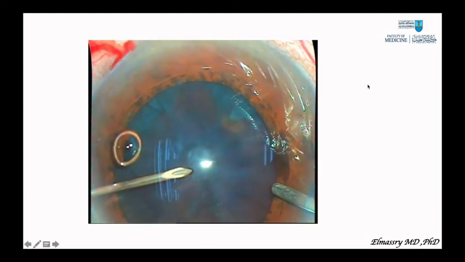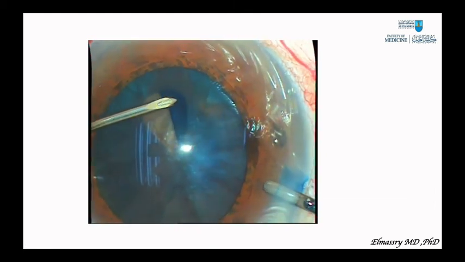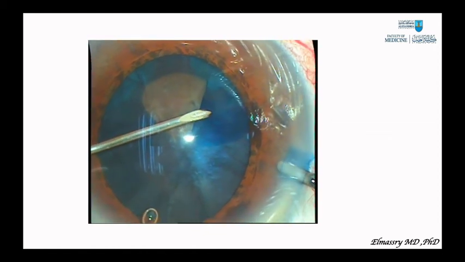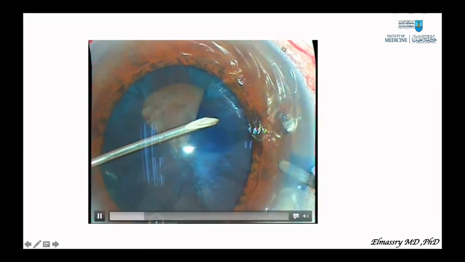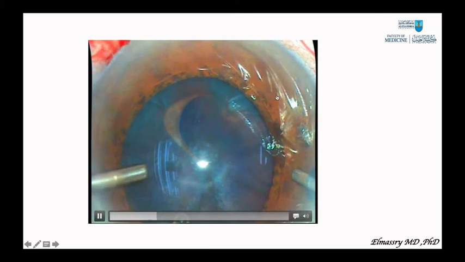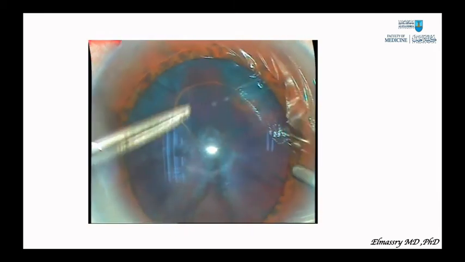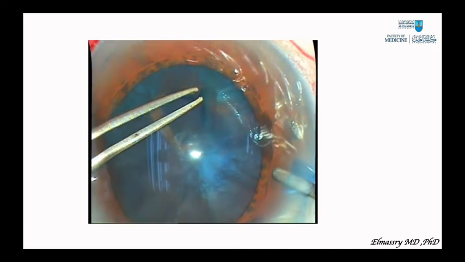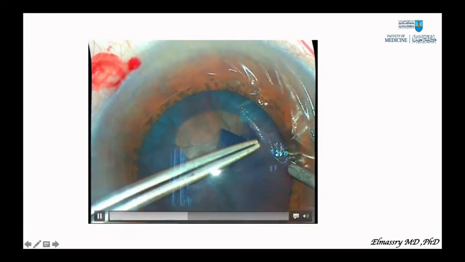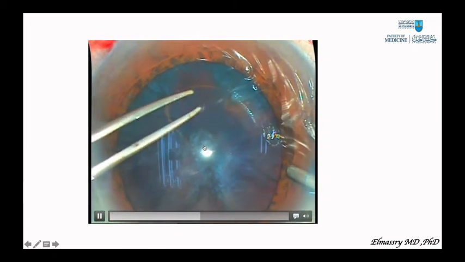Let's see what happens in a case like this. After staining with trypan blue, we started the rhexis in a mature cataract, and here, as you see, it was straightforward, and at this point you feel that the rhexis started to migrate out. Once it starts to migrate out, return the flap back, inject OVDs, viscoelastic, whether cohesive or dispersive, and with the capsular rhexis forceps, see the direction. It is 180 degrees against the side of the direction of the tear. So if you have a radial tear, you have to change the direction 180 degrees.